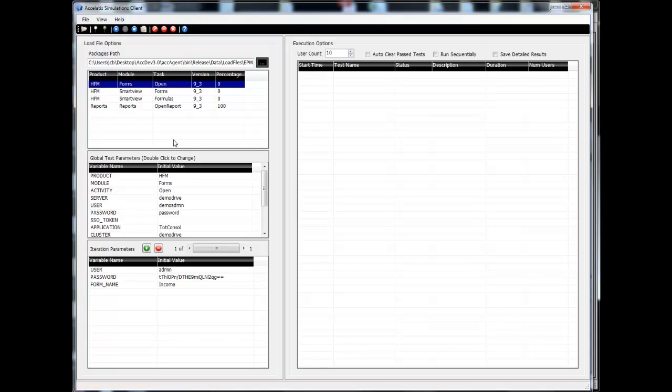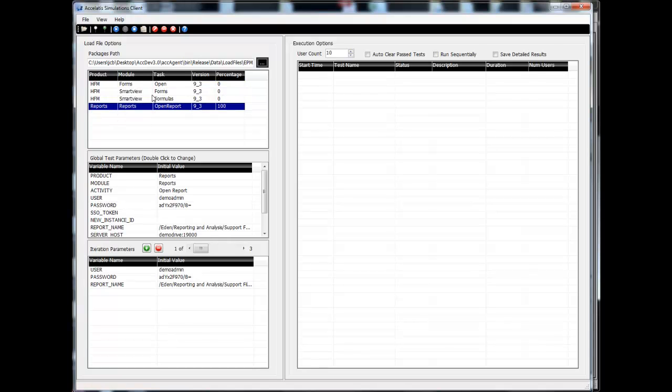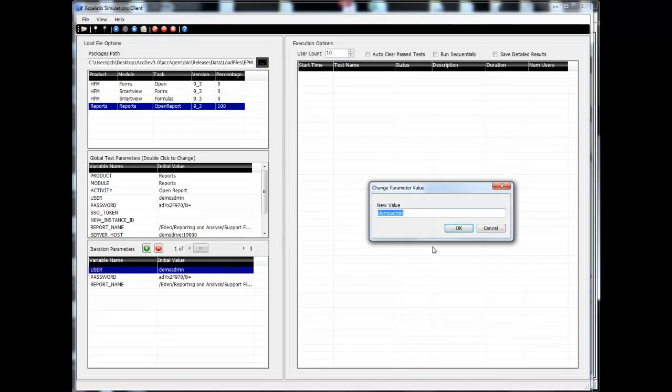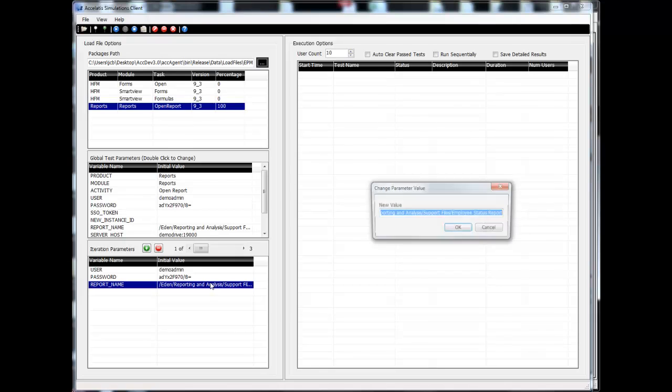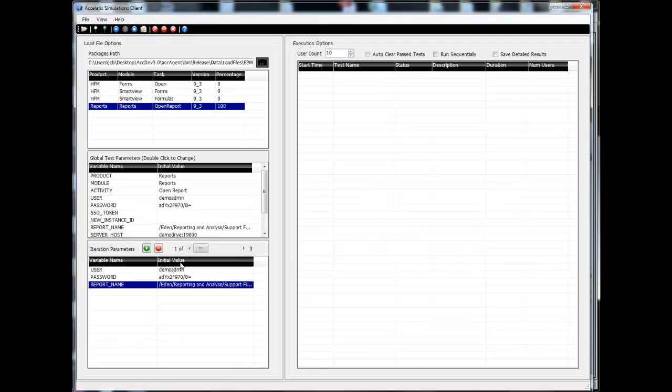Right out of the box, all that you need to do is go into the various packages that you're interested in, and in this case we'll use financial reports, and it's as simple as changing client-specific information: username, password, and report name. So if we want to use sets of 20 credentials and 50 reports, it's easy to add those as various iteration parameters. Now all that needs to be done is to start the simulation. For our example, we're running financial reports at 100%. So this will run financial reports over time based on the user counts that we've selected and with the determined frequency.